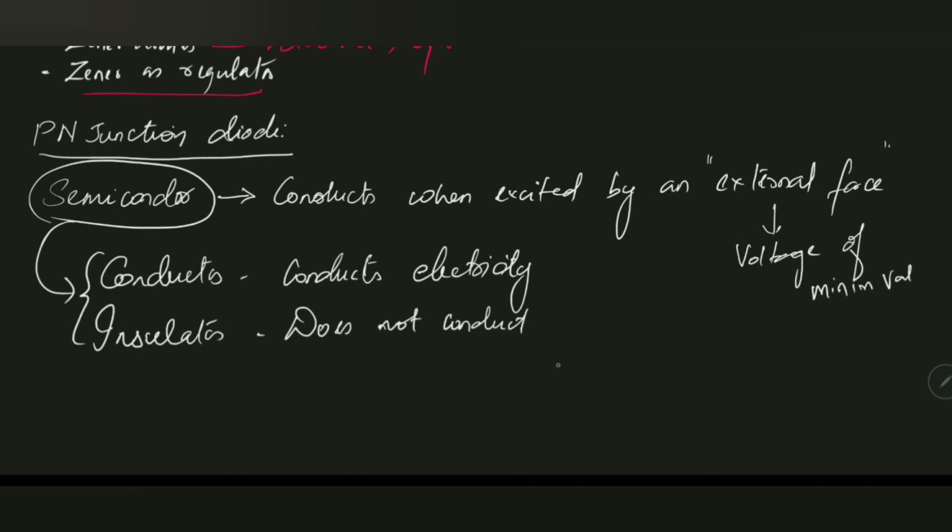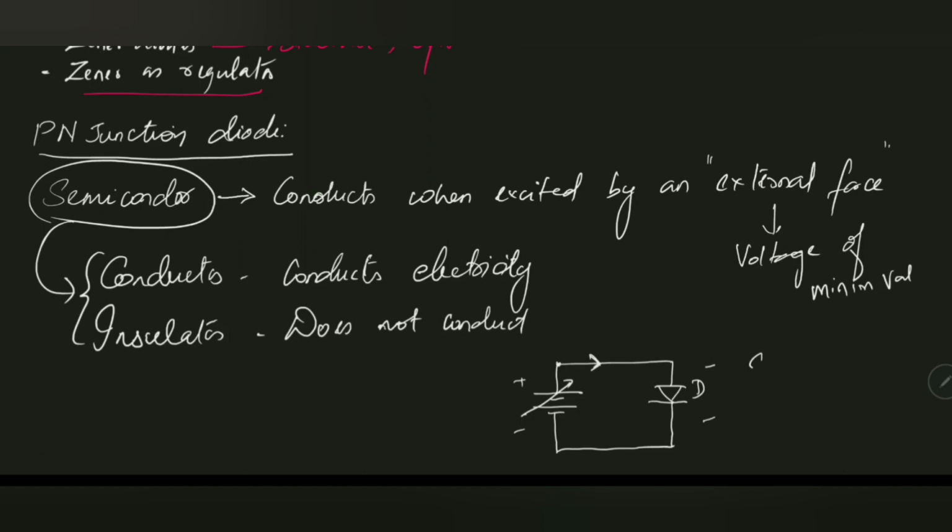For example, if I have a wire that is connected to a battery, and I put a diode here, this is the symbol of the diode. If there is no diode and it is fully connected through a wire, the current can easily flow as the voltage increases. But when the diode is there, it will allow the current to pass through only after a certain voltage range.